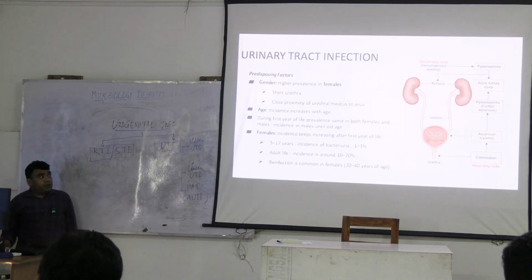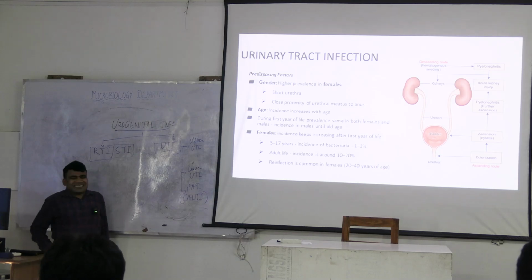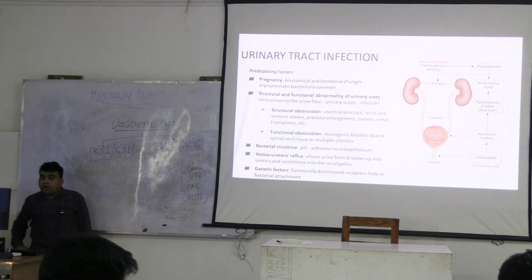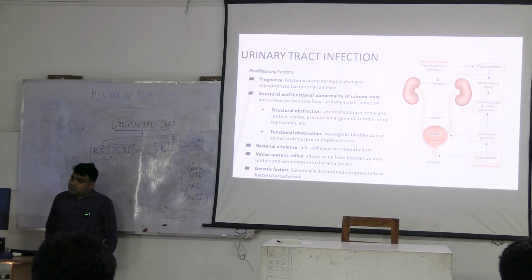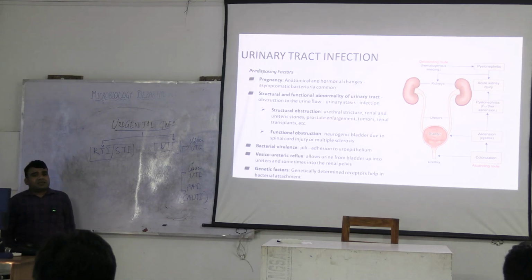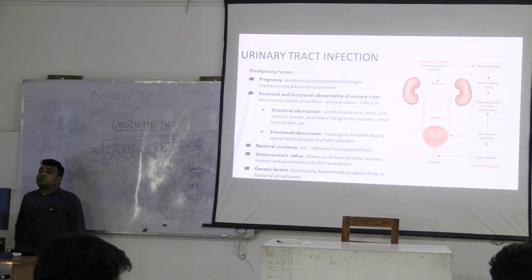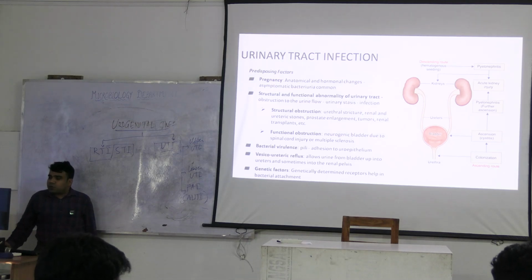more obviously the urethra is more prone to get colonized with the organisms of the anus and the perianal region. Furthermore, we can see the incidence increases with age, especially in females, and with menstruation. Some of the predisposing factors include pregnancy, where there is not only pressure from the uterus on the bladder, but also relaxation of the bladder with retention of urine, and obviously in pregnancy infections are more common.